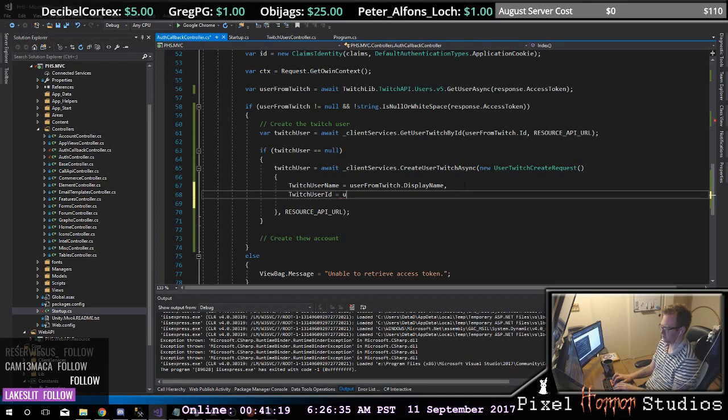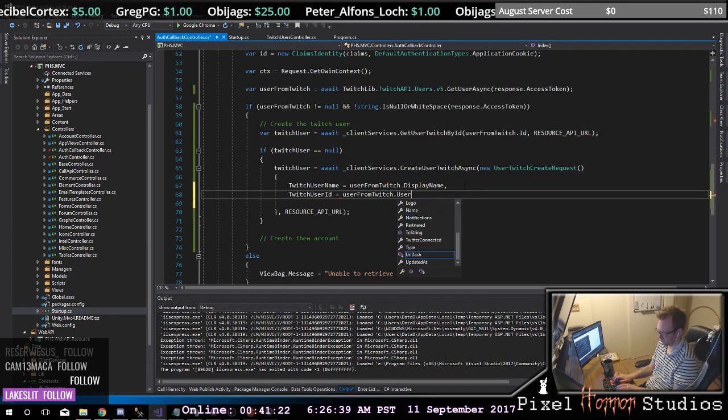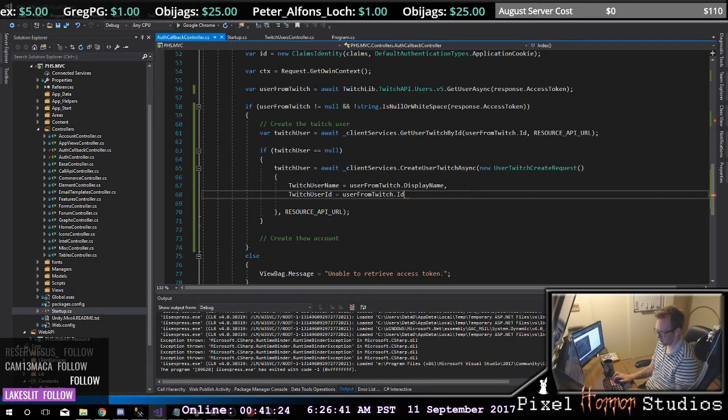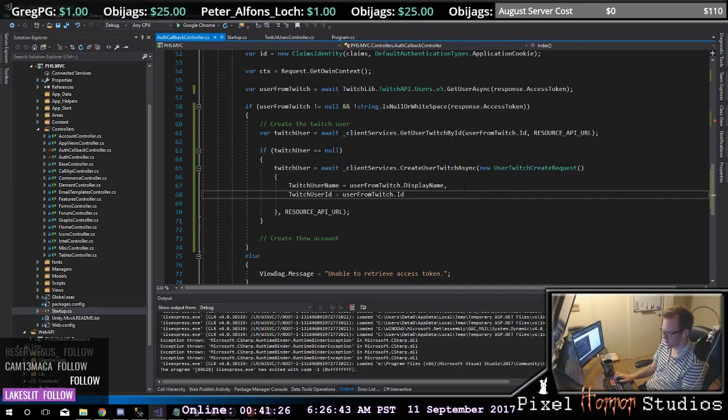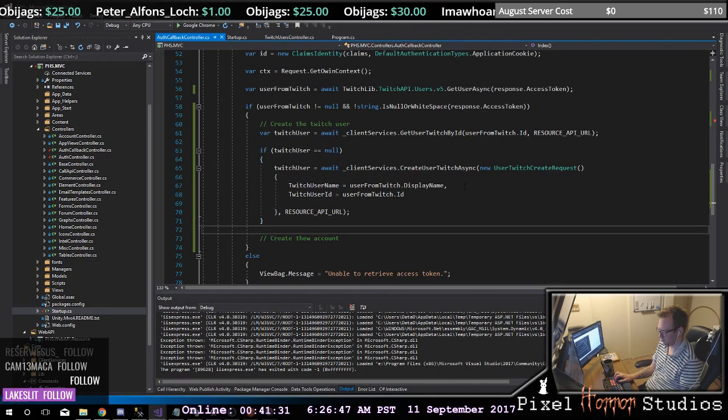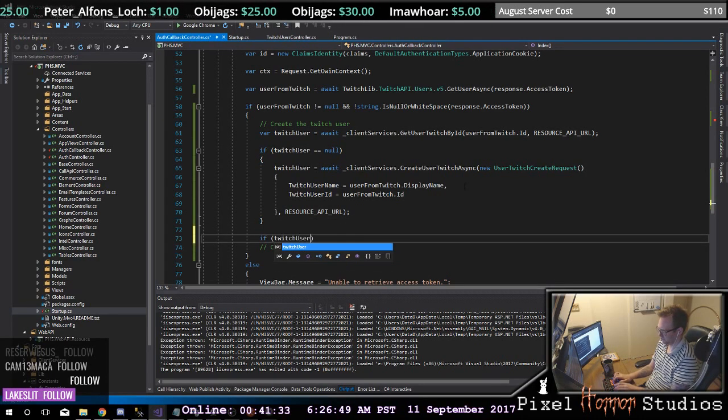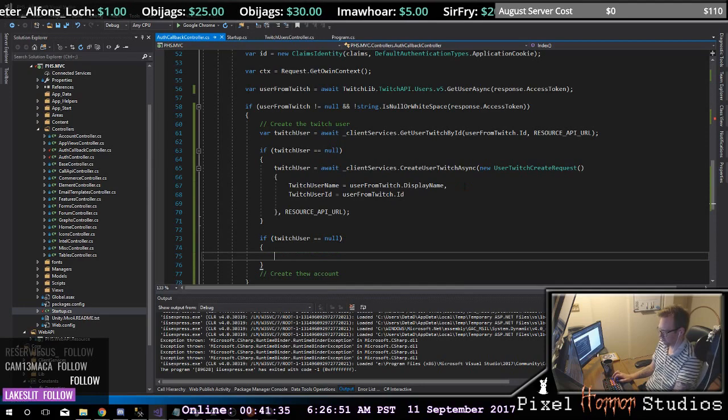And that's going to be equal to my user from Twitch.user ID. If Twitch user is equal to null, then you want to return here, right?